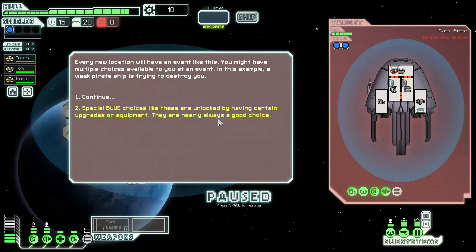Nearly always is accurate. I'd say like one scenario out of all the scenarios, it's not a good idea to click the blue, or if you're playing specific strategies or trying to get specific things.